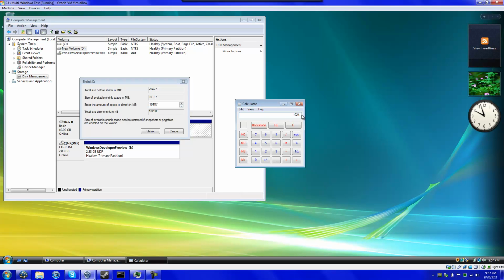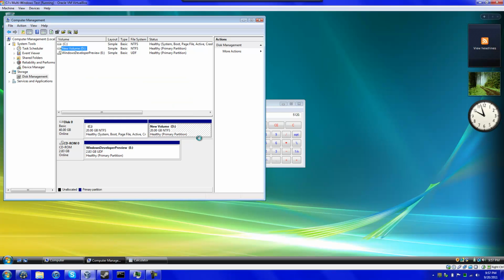So we want 1024, not 1000. I need to make it 5120, so I'm going to go like this, 5120. Alright, let's shrink it. And there you go. I shrunk 5 gigs.